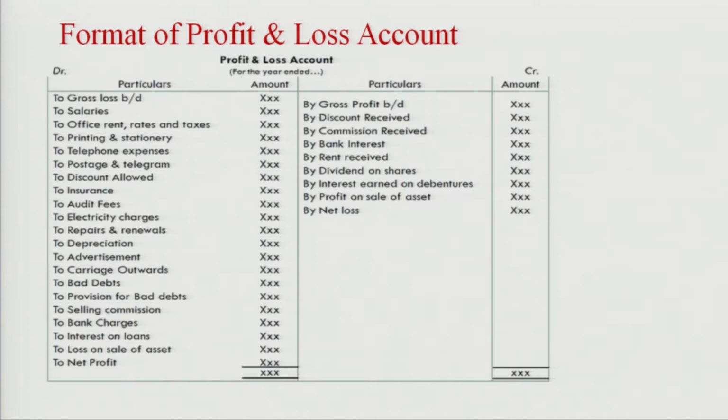Carriage outward is a part of the profit and loss account, while carriage inward is a part of the trading account. Why is it so? We include the cost of carriage in our cost of goods sold. That means it is a part of direct expenses when it is directly related to the product. When the product has finished and moved out from the premises of the factory, it is a part of indirect expenses. That is why carriage outward is always in the profit and loss account.